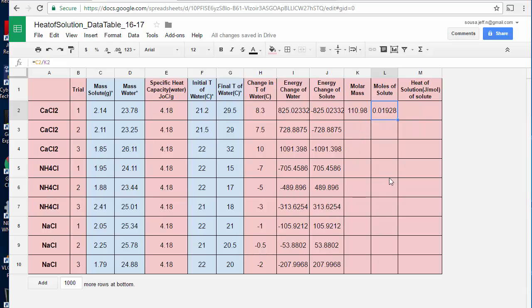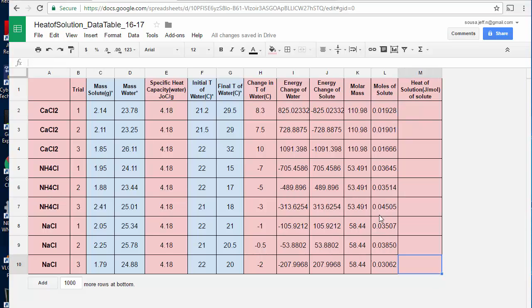What you should do now is take a second, input your molar masses. Remember, your substance is changing. The first 3 trials were calcium chloride, then ammonium chloride, then sodium chloride. So pause your video, input your molar masses into their respective places. So I'll finish calcium chloride off just to make it obvious what you should do. Right? And then after you've input your molar masses, do what you would think to do. Go over to your moles of solute and drag that equation down. Take a second, pause your video, and then we'll be back.